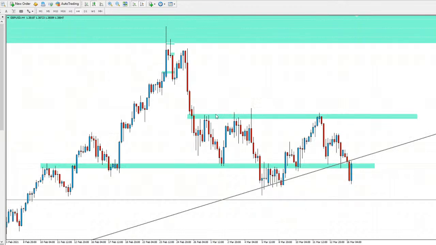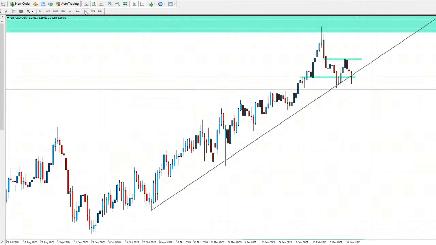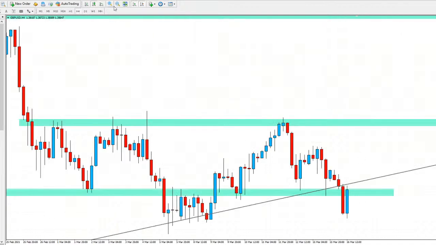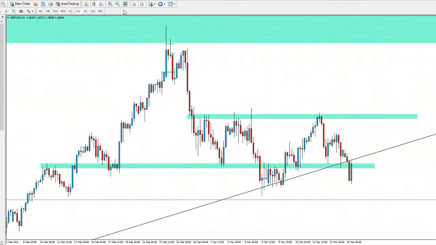GBPUSD, we're pushing up quite strongly actually. Looks like we'll come back into that level, so it'd be interesting to see if it holds as a resistance or not. Again, like I said, you probably want a daily close below that trend line, because by the end of the day we could actually close bullish, or above that trend line at least. So you do need to see price get rejected back down again to see it close below that trend line in order for us to start favouring a longer move to the downside for GBPUSD.